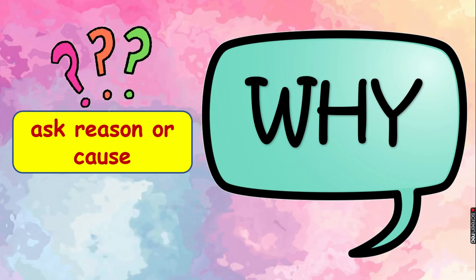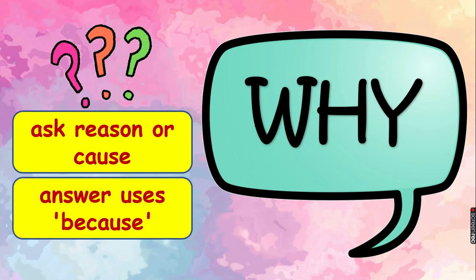Reason or cause. Cause is like why things happened. So once we ask for a reason or cause, we'll learn why things happen that way. And this is the reason why we ask so many why questions. It's to get more information about things. And we usually use the word because to answer the question why. Or sometimes we use the word to, because it's about getting more information.